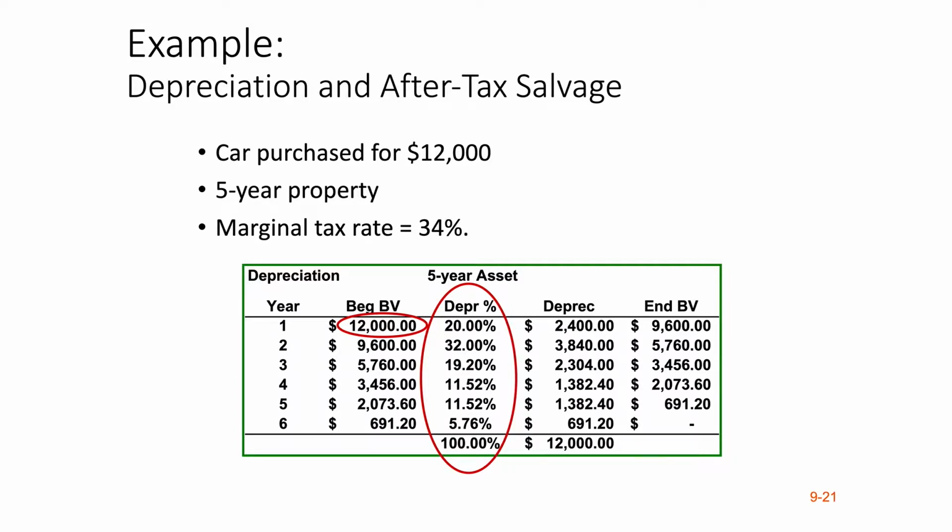Now let's see the depreciation. The table provided is along this line. The first year lets you write off 20%, the second year 32%, then 19.2%, 11.5%, 11.5%. The conversion year, year 6, right? So the remaining is 5.76%. Now this is the table the IRS provides for a 5-year class asset.